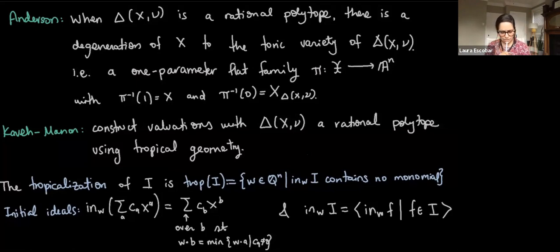Just a quick review, in case, I don't know how often people think about initial terms. It's an important concept for what we will do next. An initial term is similar in flavor to valuations, because they're somehow related. If you have a polynomial and you pick a w, then to get the initial term of the polynomial with respect to w, you drop terms depending on the inner product between w and the exponent, and you only stay with the ones that are minimum. So w picks out the leading terms, which minimize w dot a. If you have an ideal and you want its initial ideal with respect to w, you take every polynomial in your ideal and take the initial form with respect to w, and that gives you in_w(I). The tropicalization will care a lot about the ones that contain no monomials.